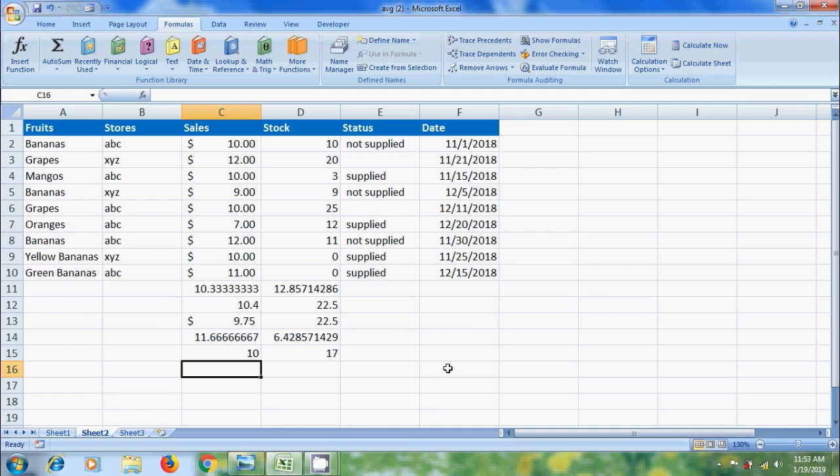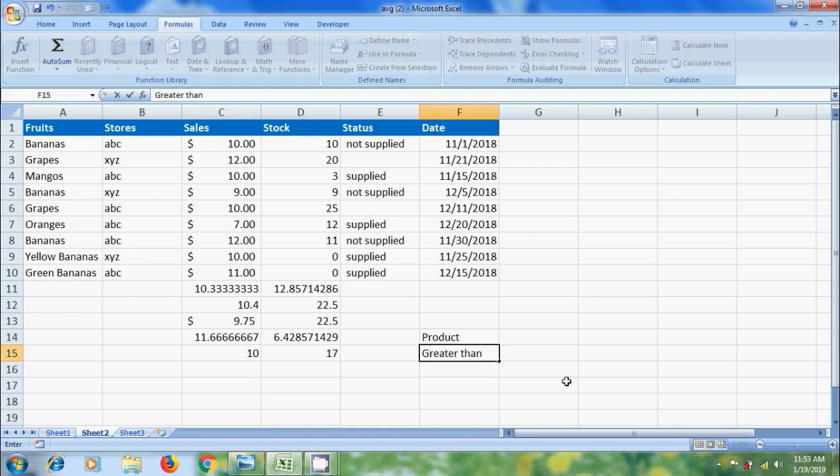And finally we have the AVERAGEIFS function, which allows for multiple conditions and returns the average of cells that meet all of the specified criteria. Here I want to type product and greater than. After this, let's use the AVERAGEIFS formula.